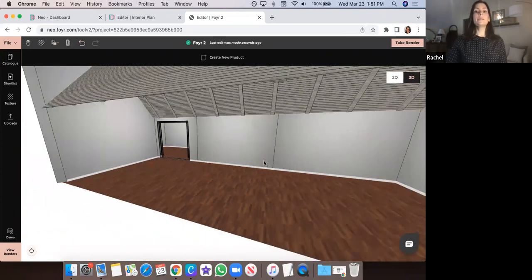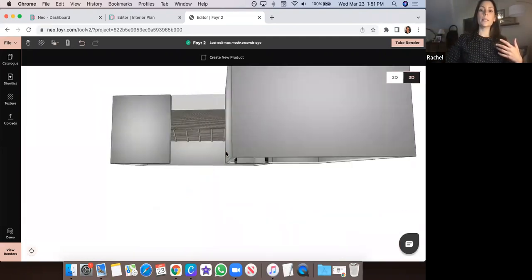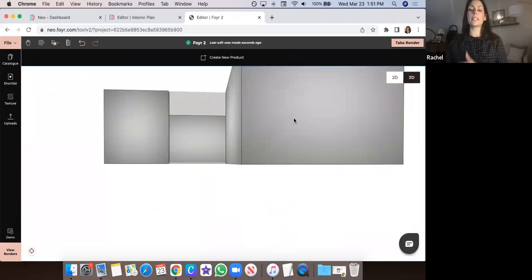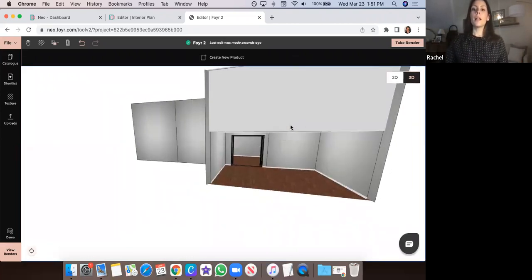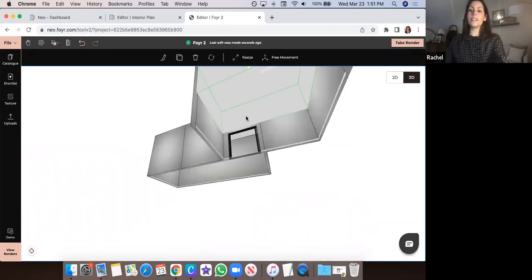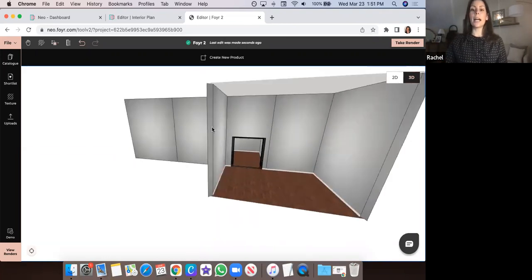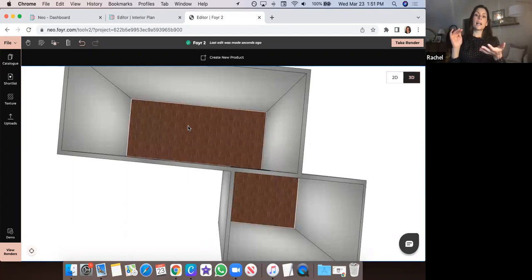All righty. So that's for ceilings that are dropping down. For a multi-level space, let's use another example. I'm going to delete this. Let's say we have, I'll do a create new product. This walks in, this is an entryway, and then there's 2 steps, and then the living area, which is back here, is actually at a higher, slightly higher level.